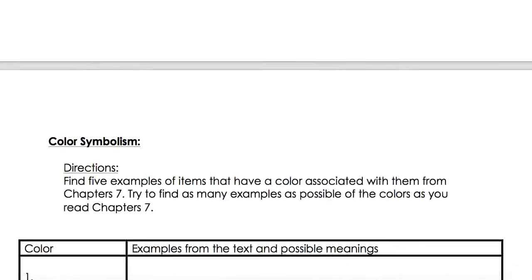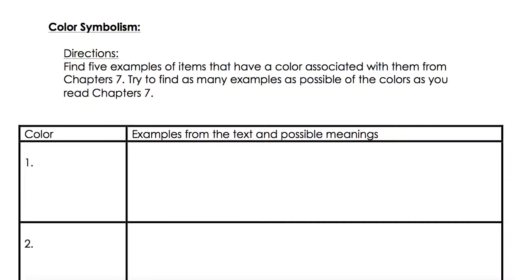Now, as we move along here, the next section focuses on color symbolism again. That's one of the major themes or components of our story. And in this case here, you're going to focus on Chapter 7. So Chapter 7 will be centrally located around the color red. So that would be one example that you could use. However, there are many other examples of color symbolism, and your job is to go through Chapter 7 to find them. If for whatever reason you don't find 5 items in Chapter 7, you can always look through the other remaining chapters as well to find examples of color symbolism.